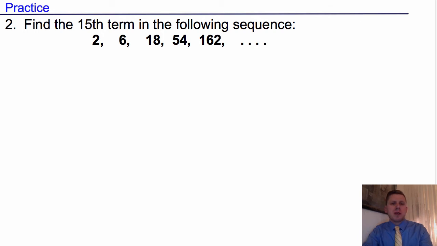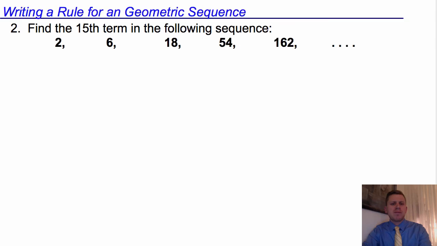Now I'm sure at this point what you've been doing is just continually multiplying by the common ratio to find the terms in the sequence. But of course, let's look on the next slide at the patterns that would help us develop a formula. If I want to find the 15th term in that sequence you did, think about how these terms relate to the bigger picture. The first term I started with, we know we can symbolize by a subscript 1, meaning the first term. Well, think about how I got from the first term to 6. What I did was I multiplied by 3, which in this case is the common ratio.